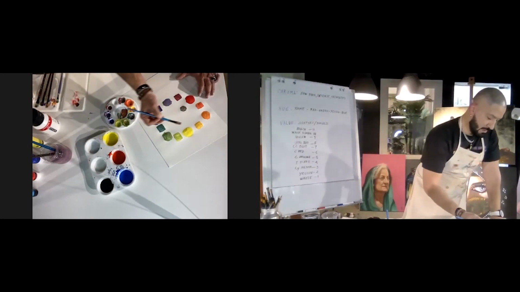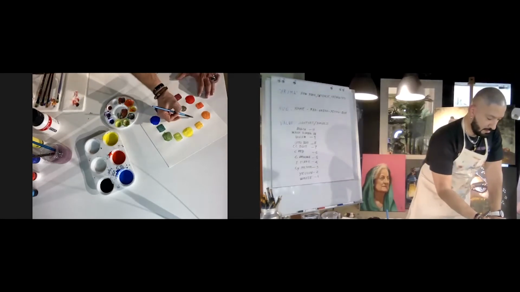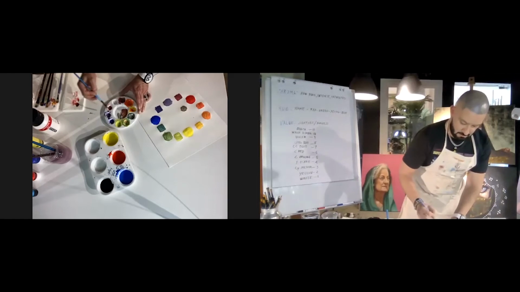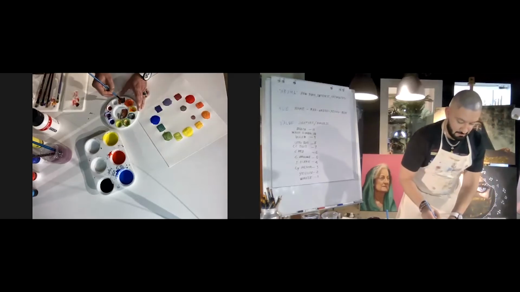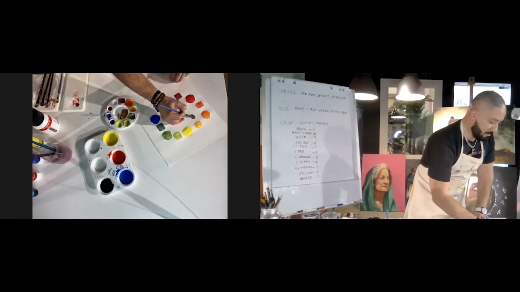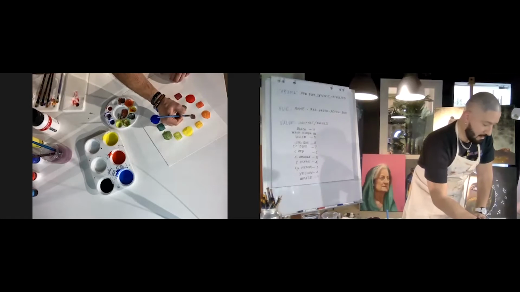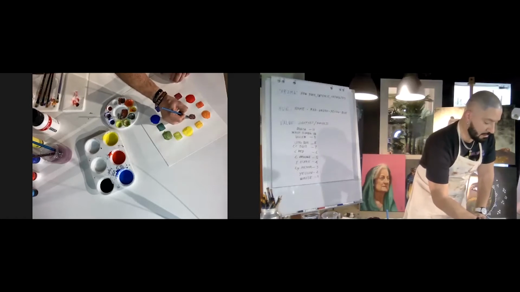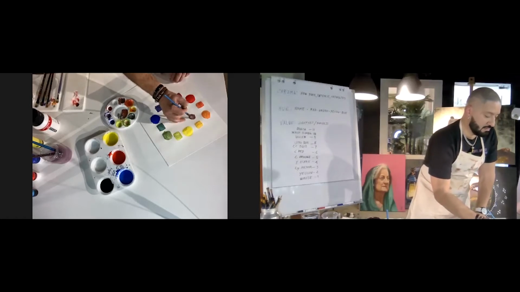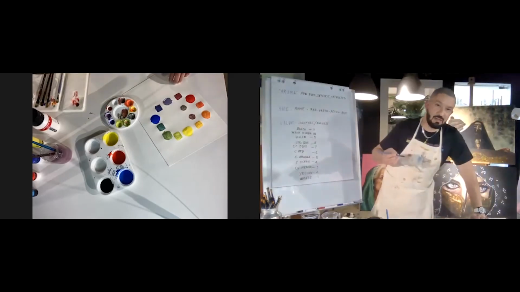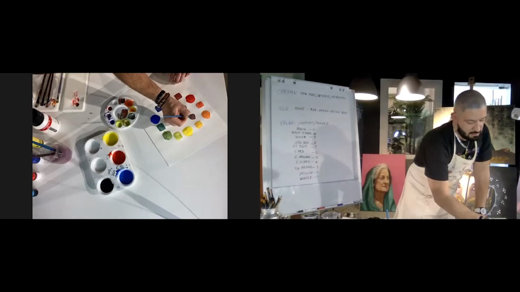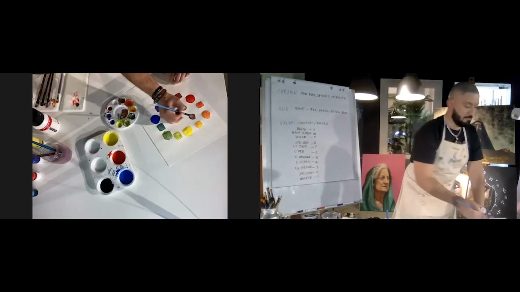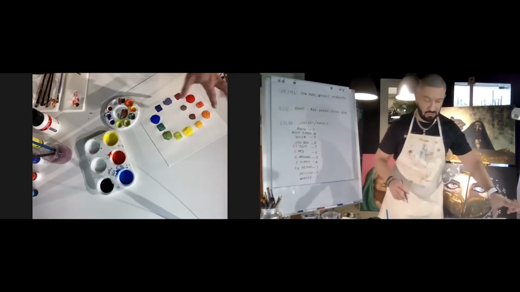So this will be here. It's the opposite. So I'm pretty much creating all the neutral colors, the ones that I showed you before: bronze sienna, raw amber, burnt amber. Okay, they look kind of brownish, grayish.